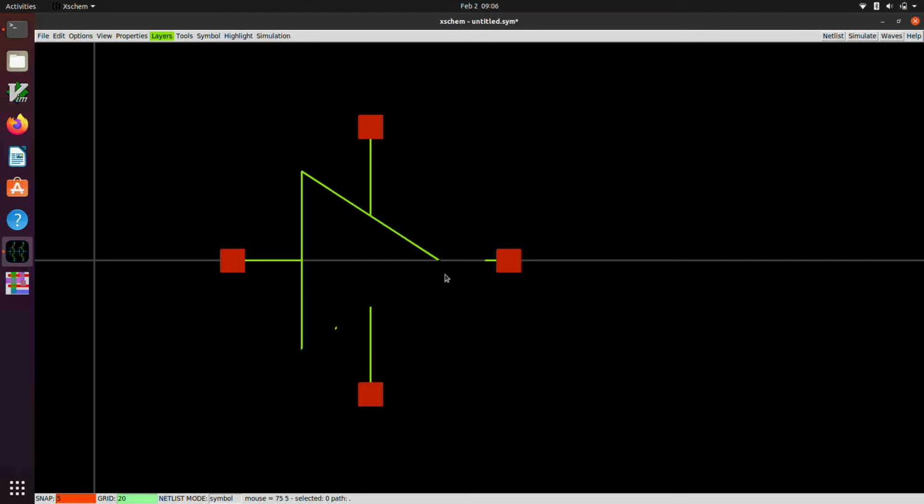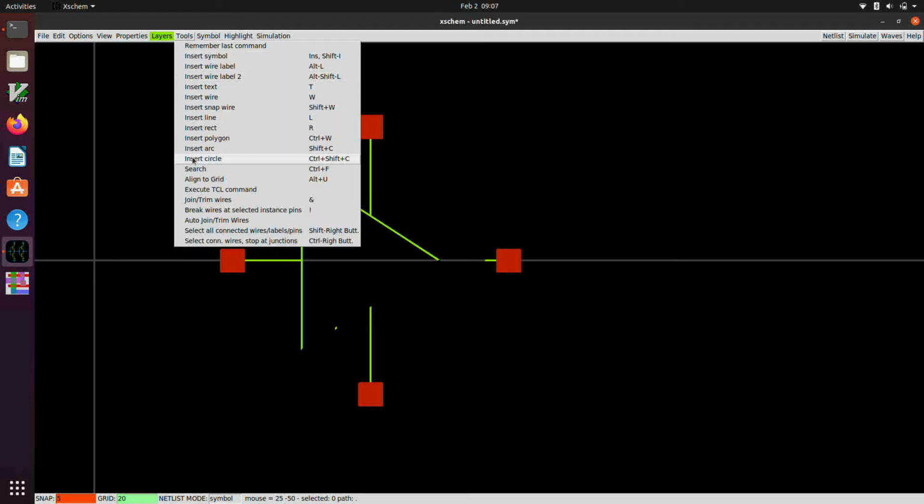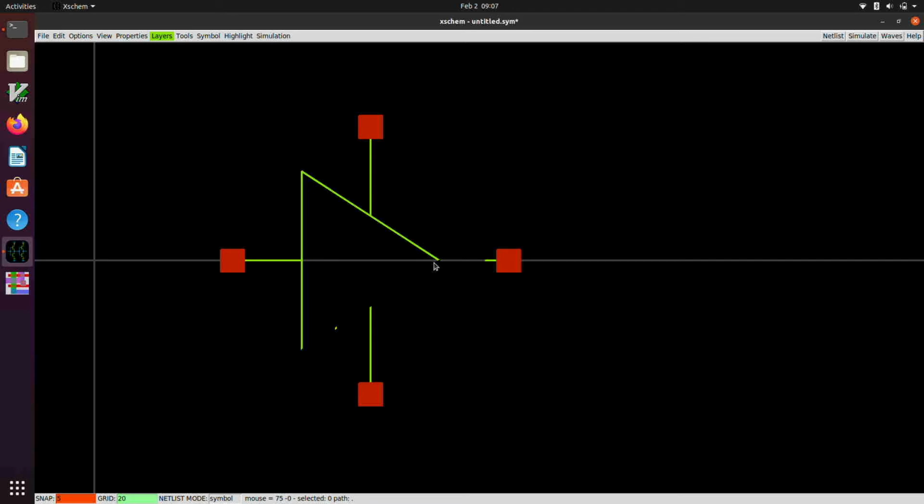Now, to draw the circle is a little strange. If you go up here to symbol, let's see, tools, it's tools. So insert circle, you'll see it's Shift Control C. And the way it works, I'm not sure that you can actually use the menu option to initiate this. I think you actually have to start with the cursor over the first position.